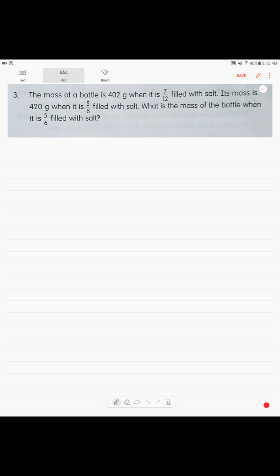All right. So let's make our bottles, right? Wow, this is so ugly. Let's do it again. Right, bottles. This is not much prettier, but still I hope you understand that these are kind of bottles. Okay, that's supposed to be the same. All right, so 7/12, right? And then it's filled kind of like 5/8, and then it's filled kind of like 5/6, right? This is the same bottle, so don't get confused.